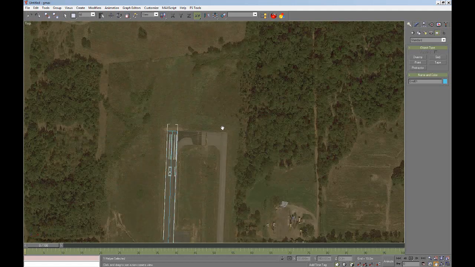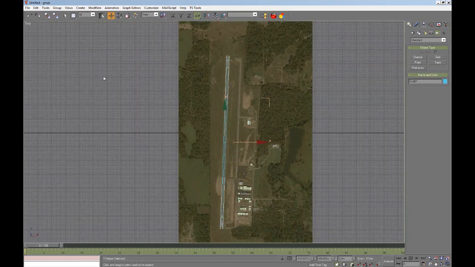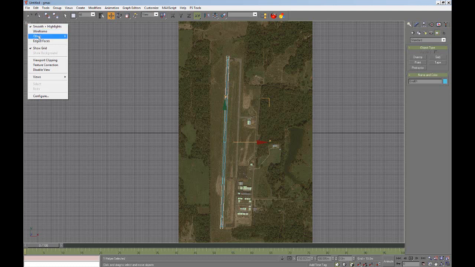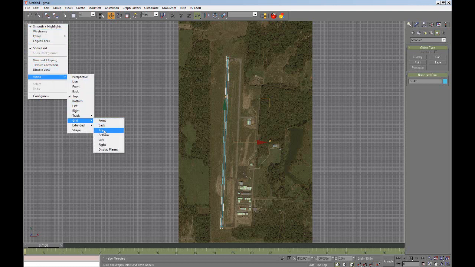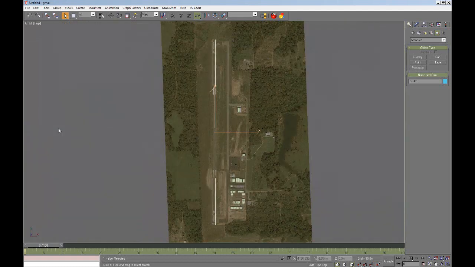That's pretty good. Alright, so now that we have our grid set, we're going to our top-down view here, and we're going to align this whole view so that it is all straight up and down like it's supposed to be. So we go to Views, Grid, Top. That didn't work. I can't remember. Alright, I figured I had to Google that one. Right click, I forgot to activate the grid. There we go.